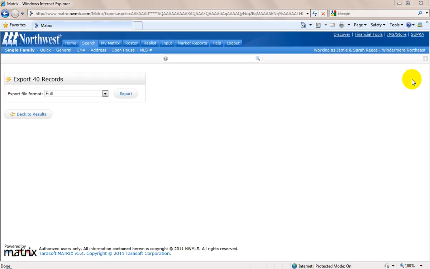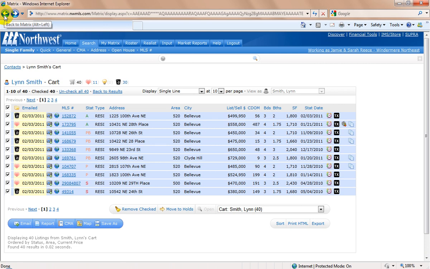you how best to use the market analysis charting tool. In this case, we're going to focus on how to import data into the market analysis tool. We start off with the assumption that you're able to use Matrix, find the properties that are most comparable here. In this case, I've got my client record open, and I've gone in and I've identified those 40 properties that are most comparable for this client.